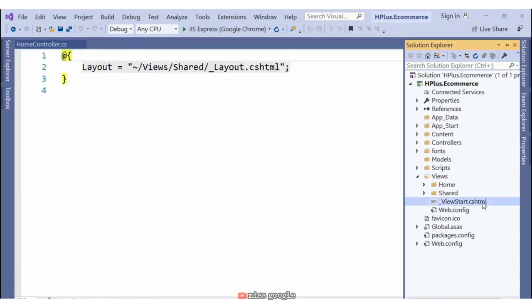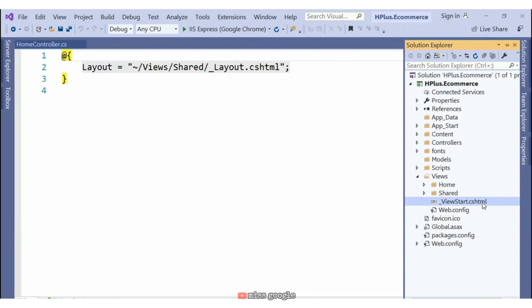There's also a _ViewStart.cshtml file. All CSHTML files are views that use something called Razor syntax, which is something we'll be going into a lot more detail on in this course. The ViewStart in the top level folder like this is a place where you can set default settings for all of the views. You'll notice that this one sets just one property, the Layout property, which we'll talk about more very soon. This setting applies to all of the views in the application unless they override it specifically.